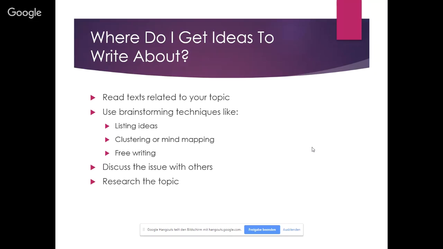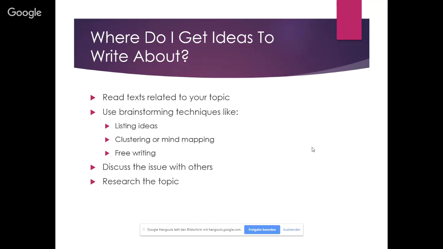So people who like to be very organized should preferably use the first technique of listing your ideas one by one, which also will ultimately lead into developing an outline. And then you can go from there. If you're more flexible, if you're not really a perfectionist, or if you're not really obsessive with the way your work should be done, you can use free writing or mind mapping, whatever it is you feel comfortable with.